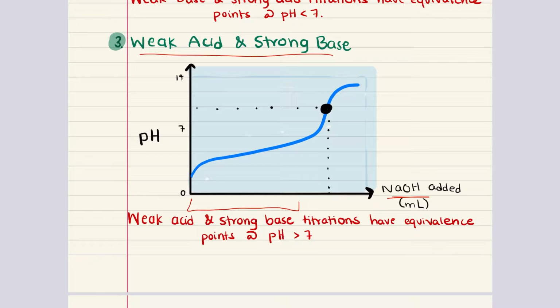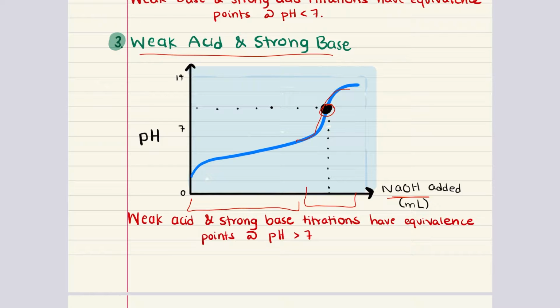and its conjugate base. But of course, as more sodium hydroxide is added, the weak acid is gradually converted to its conjugate base. Near the equivalence point, the amount of sodium hydroxide added is nearly enough to completely neutralize the weak acid. The concentration of hydrogen ions decreases significantly, leading to a more substantial increase in pH with the addition of sodium hydroxide. The pH curve becomes steeper as the solution transitions from acidic to basic.